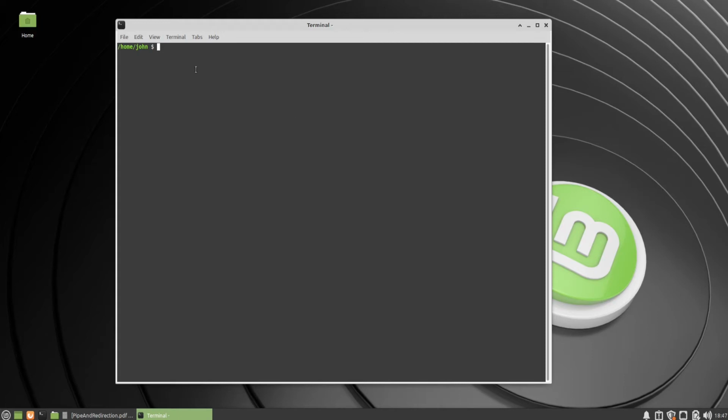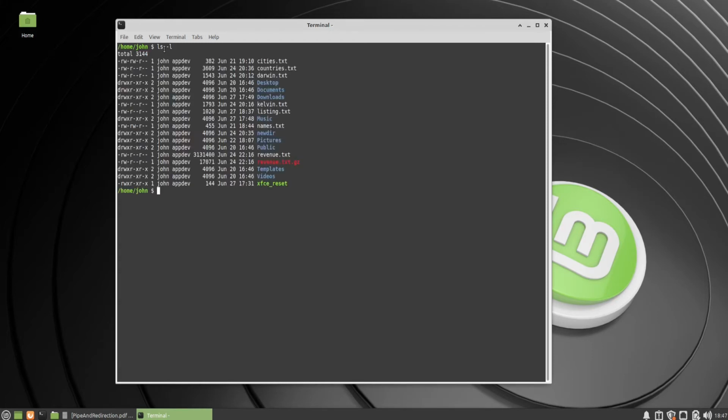Let's first check the contents of the current directory that we are in, ls -l. We have all these files here, and let's try to execute the cat command on a non-existing file.